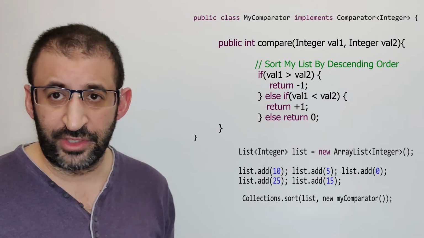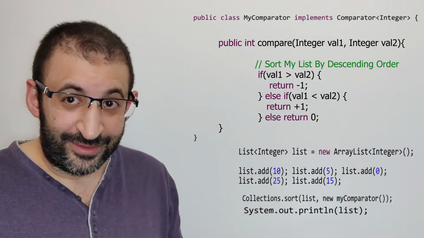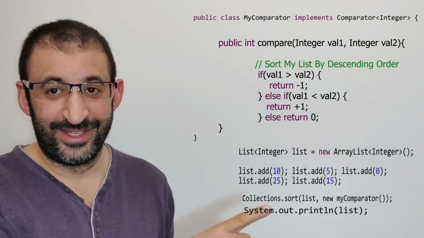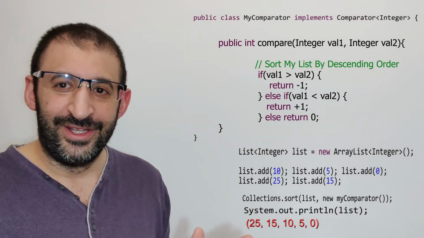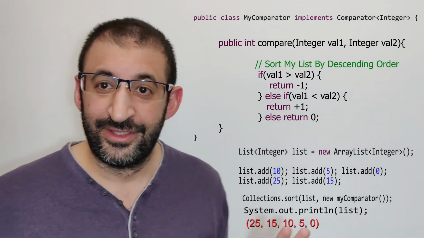And here I will make system.out.println of the list, and as you will see, when I execute the program, we get the result like this. The biggest one will be first, and the minimum, the least value, will be last. We will see all this execution after I finish the video. I hope that you have understood what I have made now. It's very important before we jump to the Lambda expression in the next video.